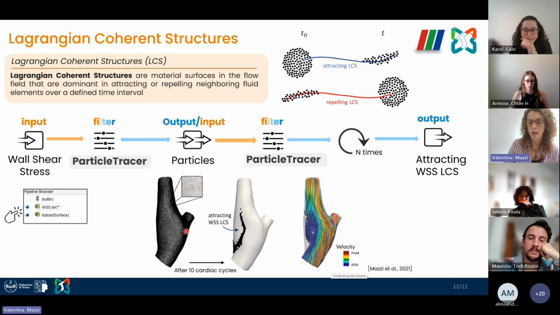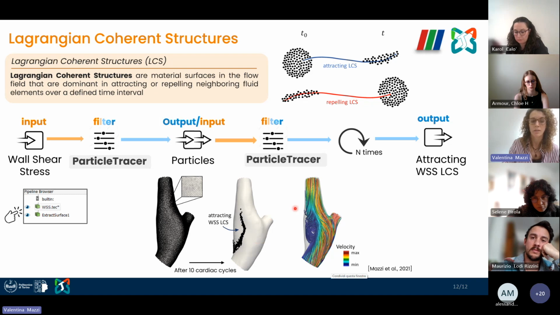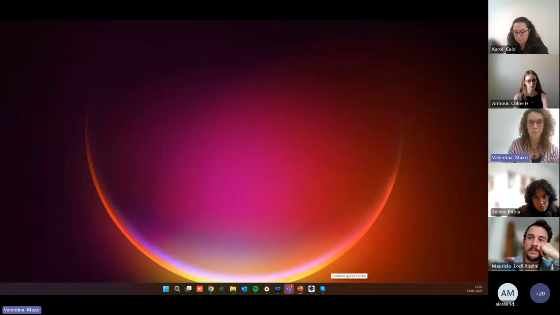This is an example of the initial tracer position on the luminal surface of a carotid bifurcation model, and the attracting wall shear stress Lagrangian coherent structures traced after 10 cardiac cycles. Okay, this was my last slide, so I pass the floor to Maurizio.